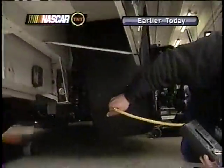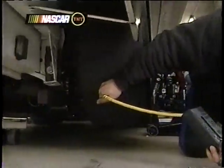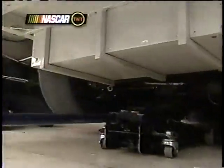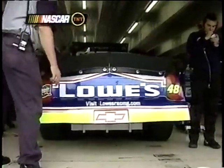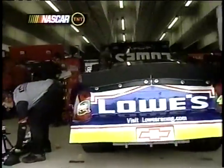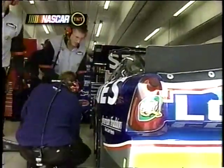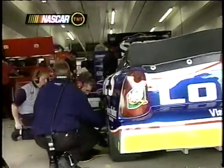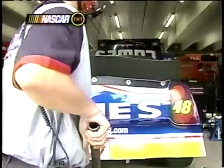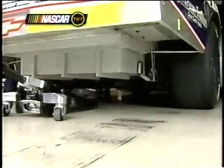Adjustments on the third-place man in the NASCAR Winston Cup championship with just four races to go in the season. That title fight will be a big story in tomorrow's NAPA 500. Matt, Jimmy Johnson, second in points, has pulled the low Chevrolet back into his garage stall. He was loose on the gas in the first session and wasn't happy with his shock package, so they changed that. The car is still a little loose — turned 9,400 RPM on that last run. Right now Chad Knaus is on the radio talking to Jimmy about what changes to try.